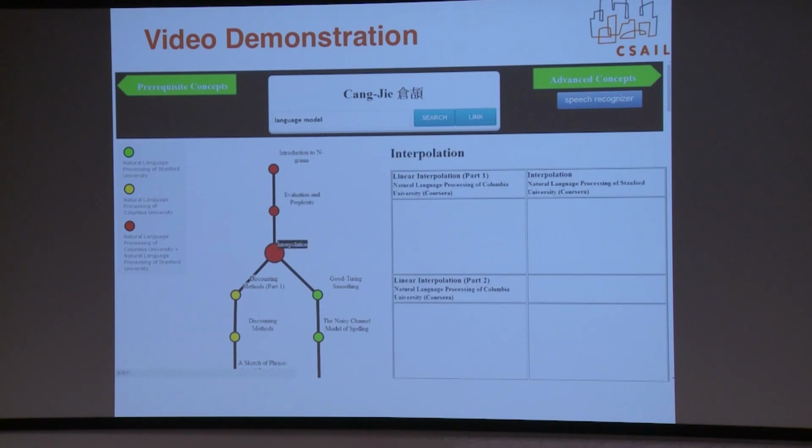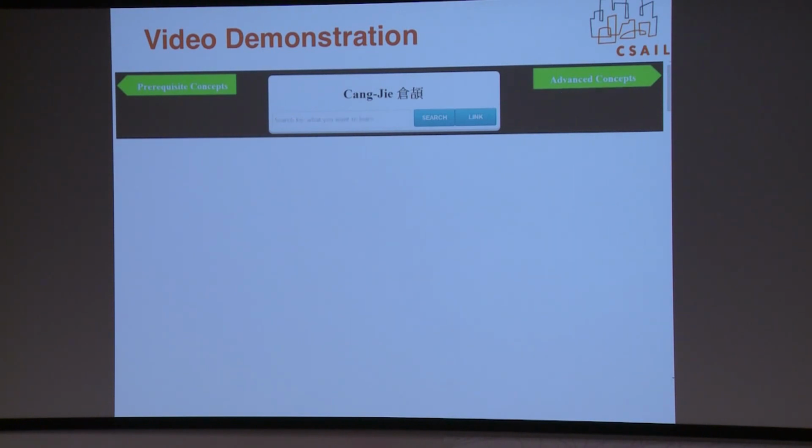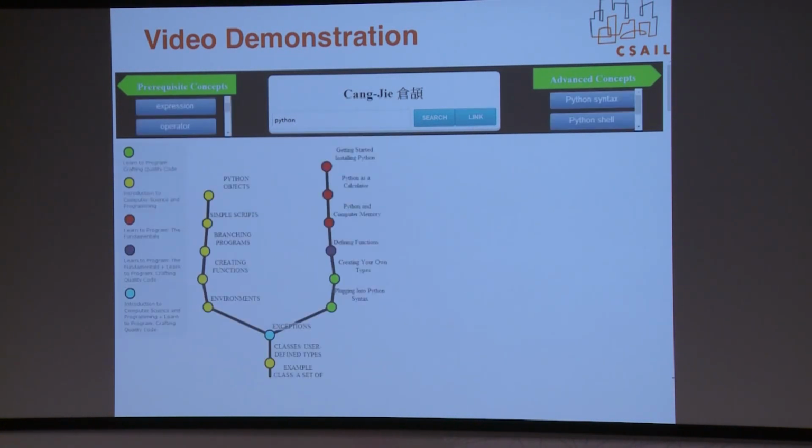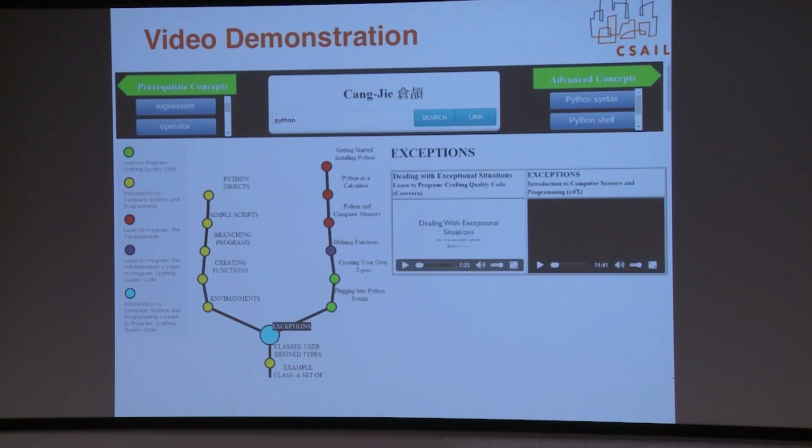By clicking the red nodes, the student can compare the two courses on the same topic side by side. In the next example, the student is interested in learning about Python. CUHK returns three courses across two different platforms, edX and Coursera. The colored nodes show the various combinations of the three courses.